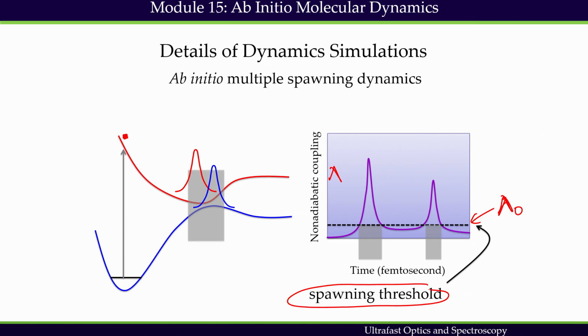So, what does it mean? It means that the moment I have entered the spawning regime is defined by significant non-adiabatic coupling. Wherever it is present, it is called the spawning regime, and whenever we see higher non-adiabatic coupling, we spawn or generate a new trajectory basis function. So, now I have two trajectory basis functions, let us say. One will be placed on the upper state, and another will be placed on the lower state.